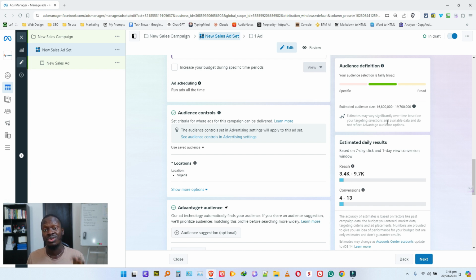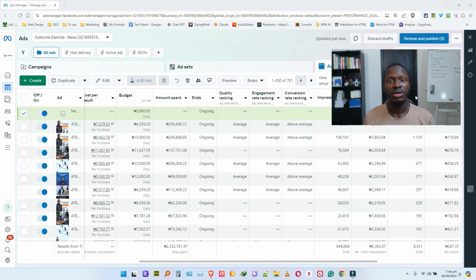Now, of course, this doesn't count for warm ads and retargeting ads. Your audience is always going to be small, and because of that, your cost per click and your cost per impression are going to be expensive, but your cost per result, which is your cost per sale, is always going to be cheap. So for audience expansion, you do that for your cold audience. And if you have any reason why you really want to streamline, what you can do is creative-based targeting, where you use your creative to actually call out your audience to make sure they know that you are talking to them, as opposed to trying to shrink your audience size to 10,000 or 50,000, because your ads will just be very expensive.